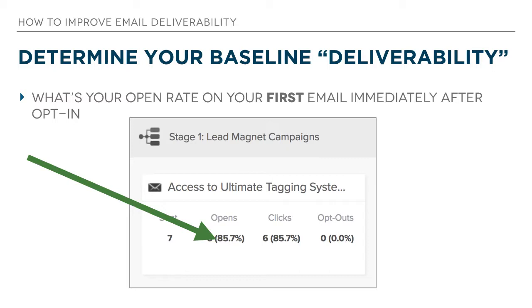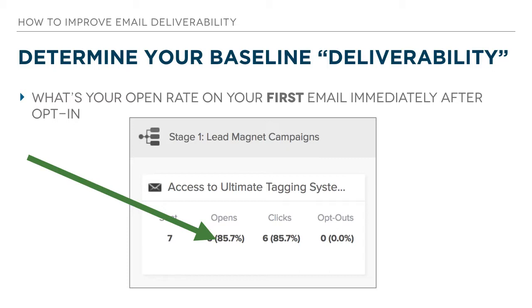And so when we're trying to figure out our deliverability, we want to make sure we're looking at a true measure, which is the very first thing that happens. Over time, people get used to seeing your emails in their inbox. They start to ignore you for whatever reason. Maybe they've opted out. There's all kinds of things, right, that affect all this.